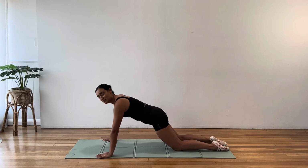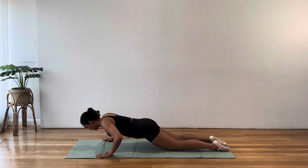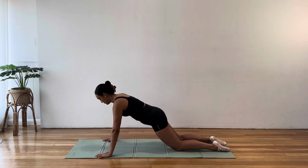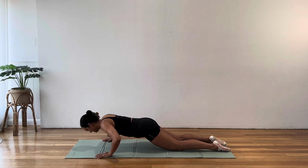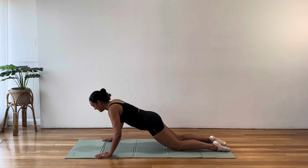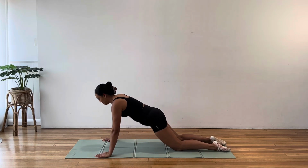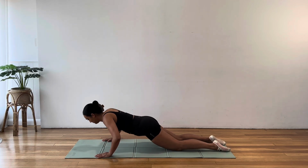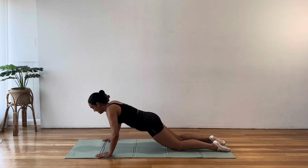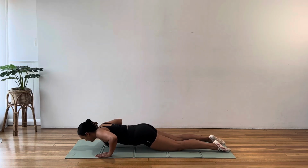Let's come into some Pilates push-ups. Inhale to lower for a count of 3, 2, 1. Exhale, press up for 1 count. Again, inhale, lower for 3, 2, 1. Exhale, press up. Just gazing forward to the top of your mat and keep going. Inhale, lower for 3. Press up for 1. 2 more. Inhale, 3, 2, 1. Exhale, up. Last one. Inhale, 3, 2, 1.